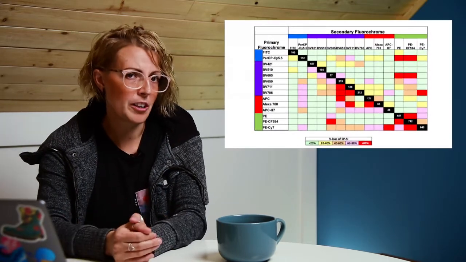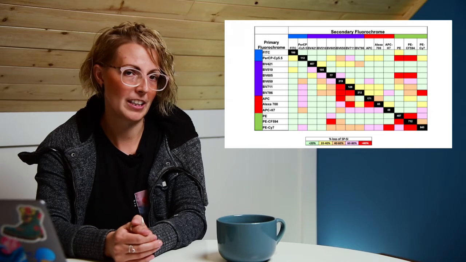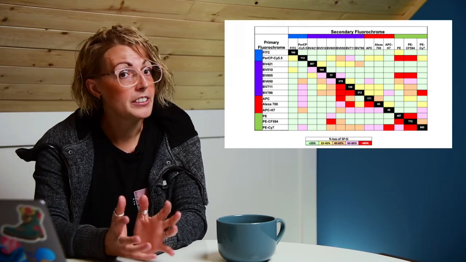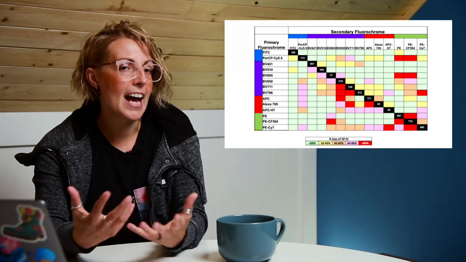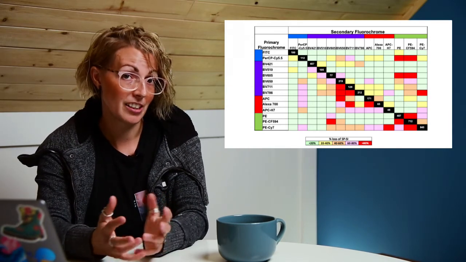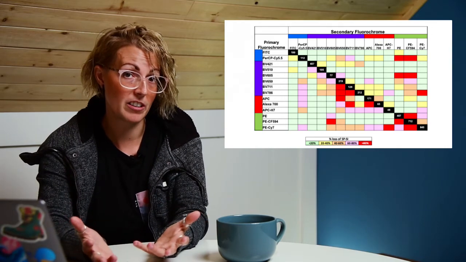That being said, there are resources available where if you haven't made your own, you can look at a stock resolution matrix or spillover spread matrix to determine if you might have spreading error when making your panel. So to the side here, you'll see what a sort of stock resolution impact matrix would look like. So this comes from a company. Again, this is not done with your fluorochrome, so it may not exactly reproduce the spreading error you'll find, but it will give you an indication of where you may find spreading error.